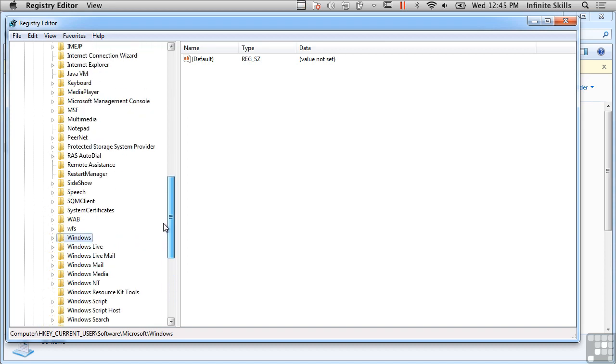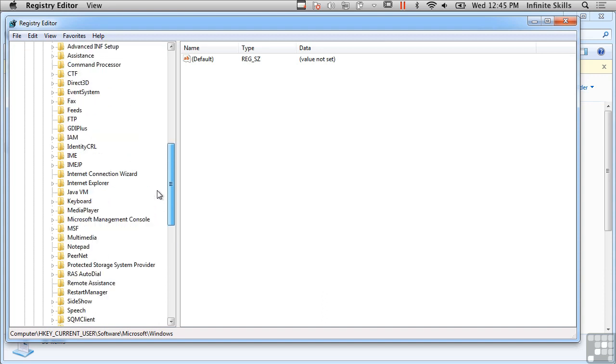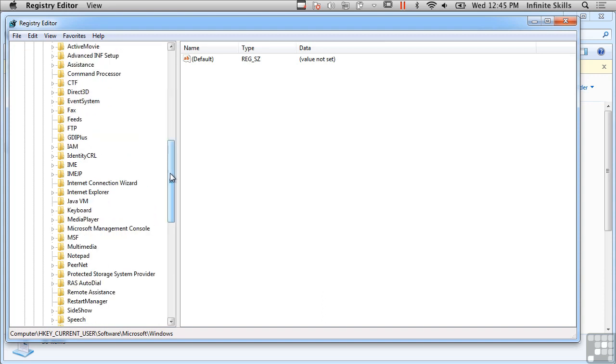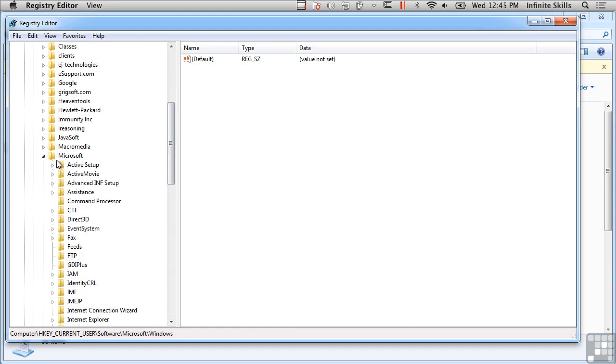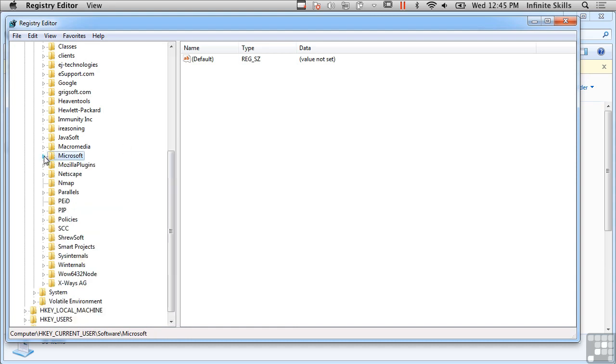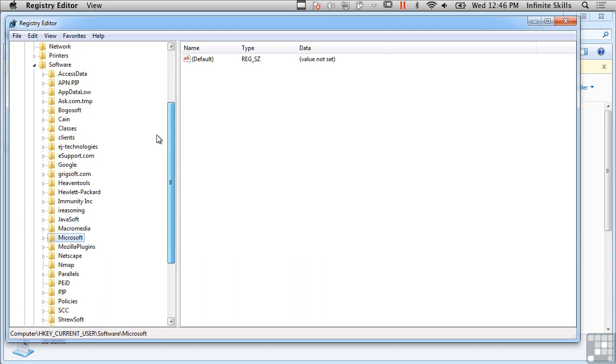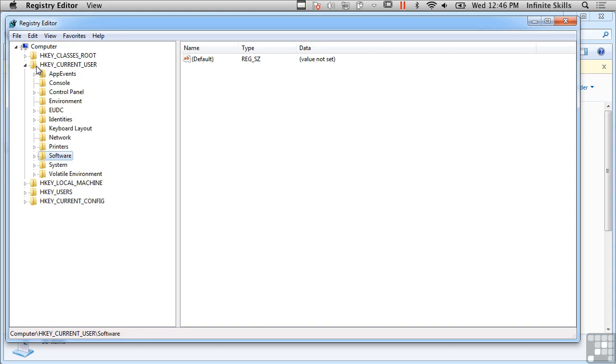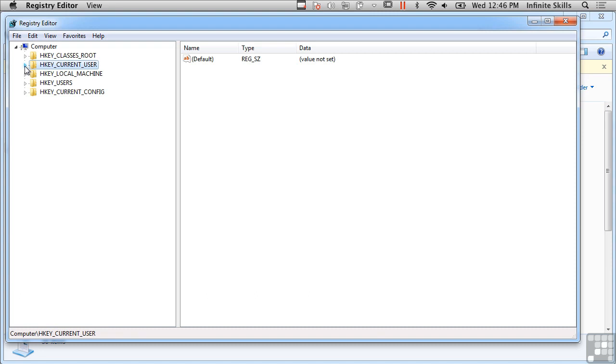So that's really what this HKey current user is all about. And as I said, there's a lot of different settings for different programs. You can see a lot of different keys here. Just under the Microsoft key, there's a lot of keys, and there's a lot of other keys that are specific to other manufacturers, for example, Hewlett-Packard. And you can see Macromedia, so there's information about the Flash player, and there's a lot of other manufacturers under just this software key. So that's one thing here under the current user.